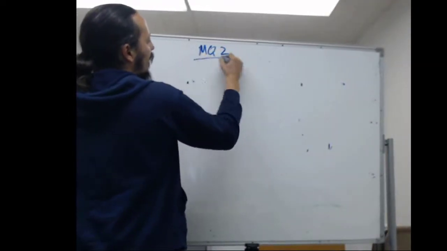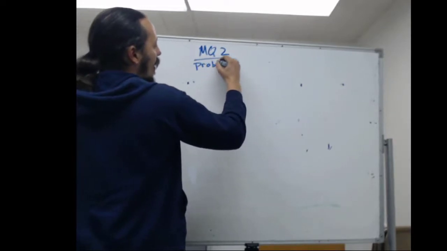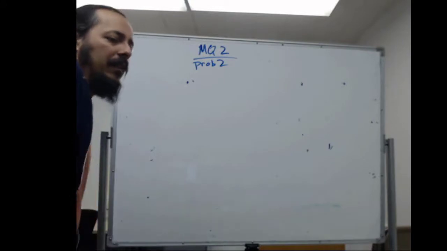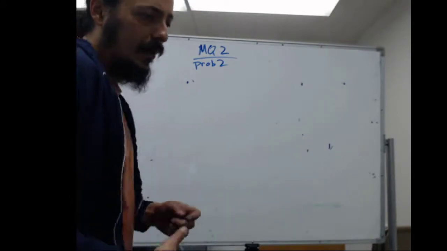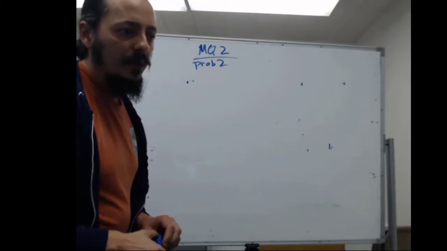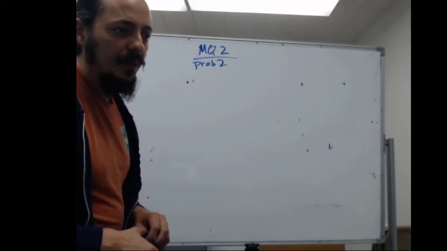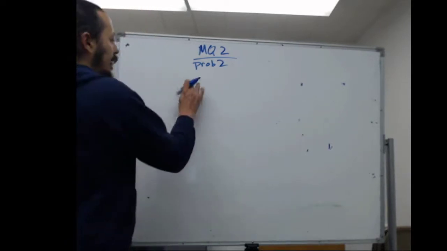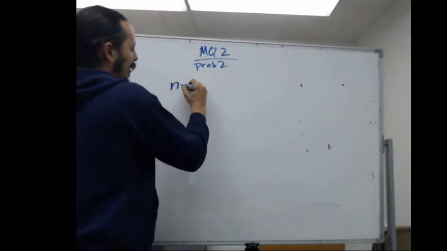So, Mastery Question Set 2, Problem 2. This is a Rydberg equation problem. It gives very little information in the problem, so I'll read it real quick because it's a really short question. Calculate the wavelength in micrometers of a photon that is produced when an electron drops from n equals 5 to n equals 4.